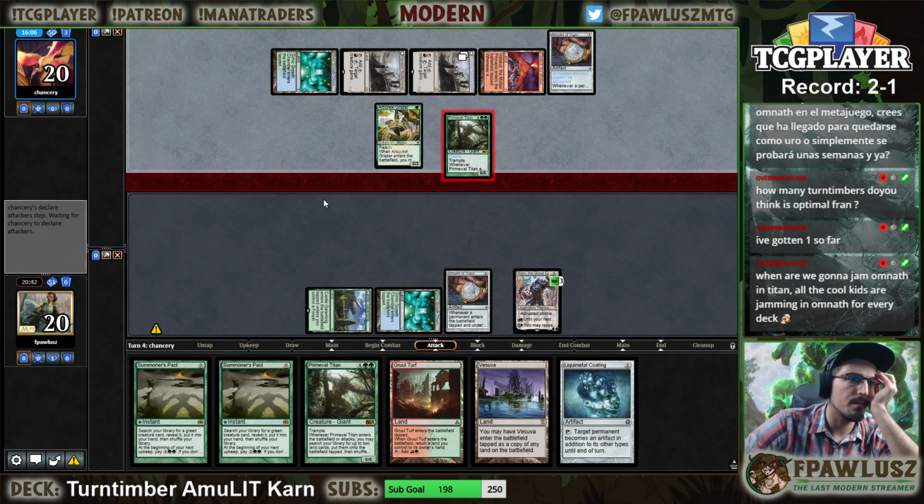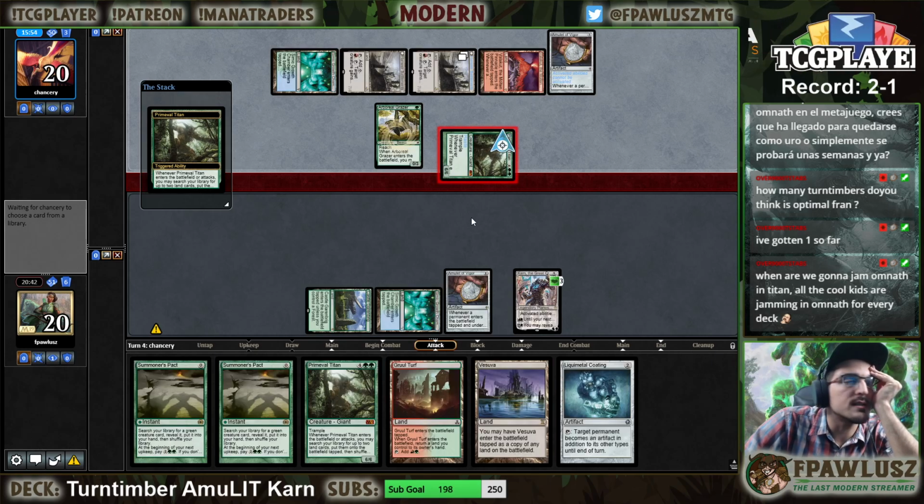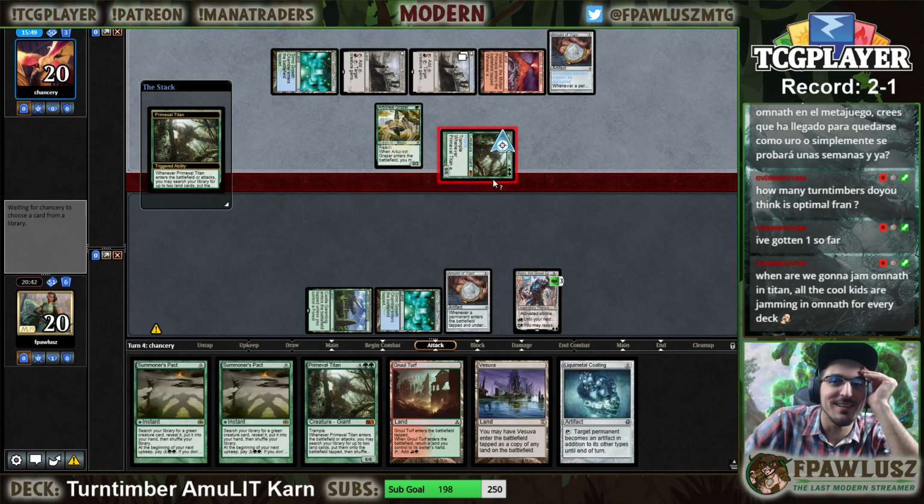This game's tight. We do have the Vistula in hand, which is nice. Is there any way that I can stop lethal? Are we gonna jam Omnath in Titan? No, like Cold Kills jamming Omnath in every deck? Yeah, that seems to be the way.